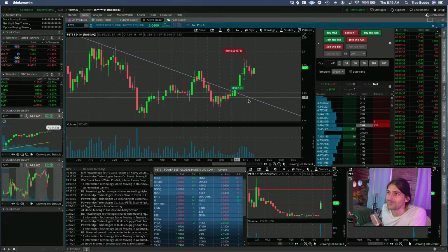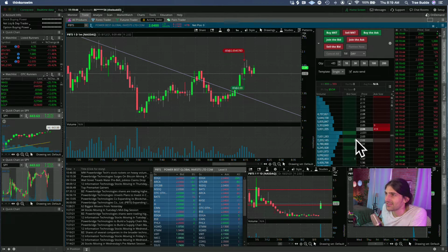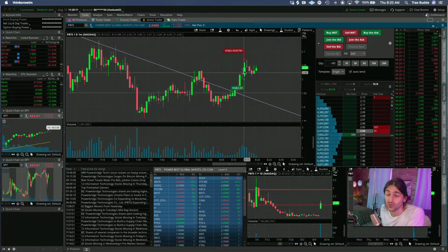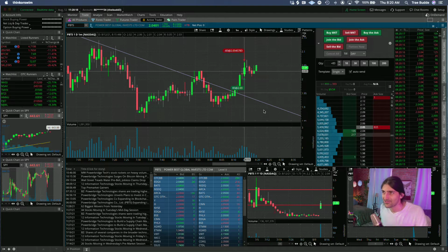So I hopped over, waited through this. All of a sudden on the bid, there was a big number. This number just adds together all of the orders that are sitting on the level 2, so it puts them all into one number, right? This right here on the bid was 1,200, 1,300, something like that, in the thousands at 202 or something. So I was like, okay, something's gonna happen. Boom, let me just hit it real quick.